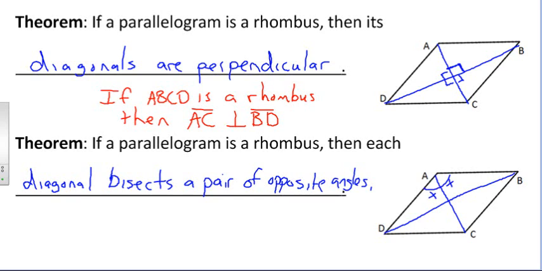Now I just drew that in for one of the angles, but really that happens on all four. So angles BCA and DCA are also congruent. And because opposite angles are congruent, all four of those little angles really are. And it happens the same way with the other set of angles as well. So angle ADB and angle BDC are also congruent, as are angles ABD and BDC.